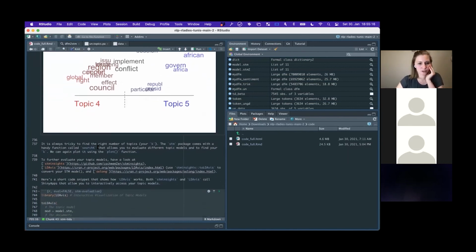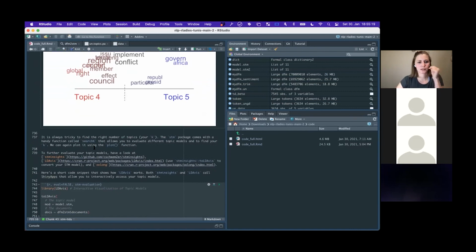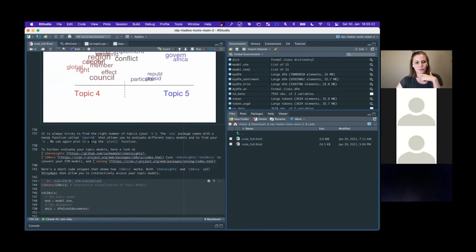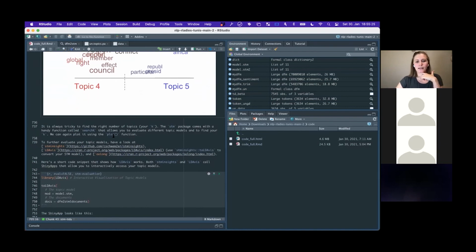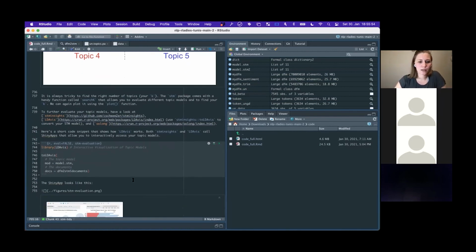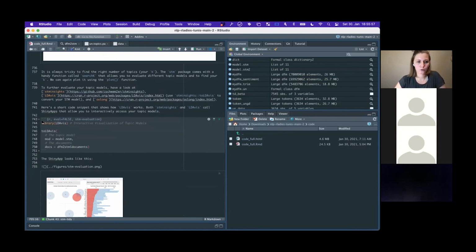Then I added a couple of not code examples, but suggestions. It's the searchK function to find the optimal K. There's again, I think in the vignette that I linked above, more on how that works and how to find the optimal K. Then there are the 3 things that I mentioned: the STM Insights package, the LDAvis package. Remember, this topic model basically builds on LDAs. And there's the Oolong package that I also mentioned before, that all help you to get more out of your topics. And I'm going to quickly show you LDAvis, how it works.